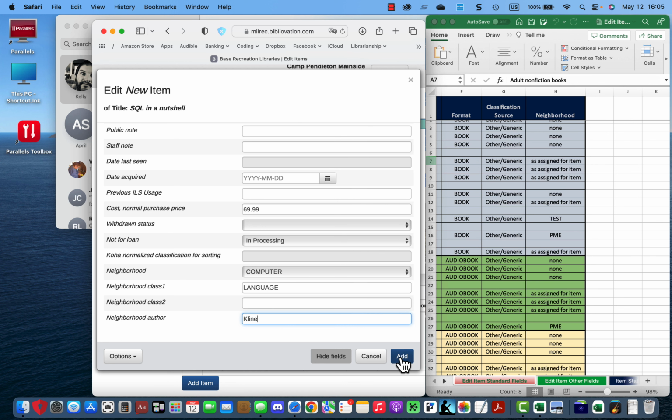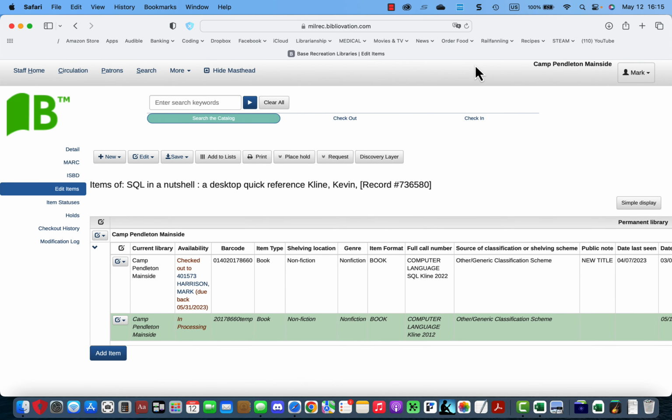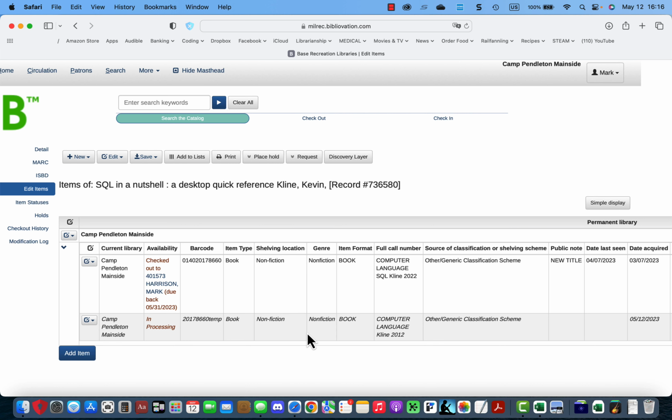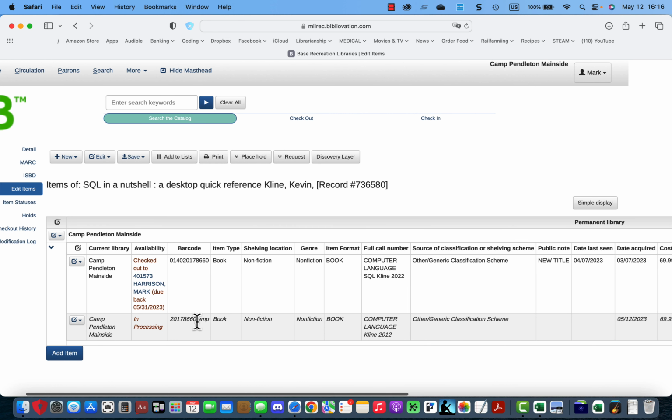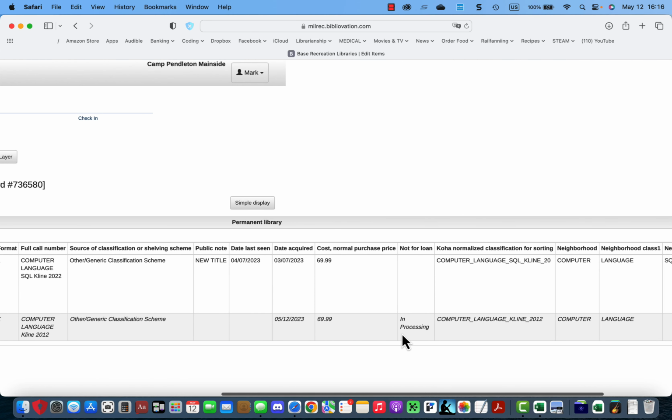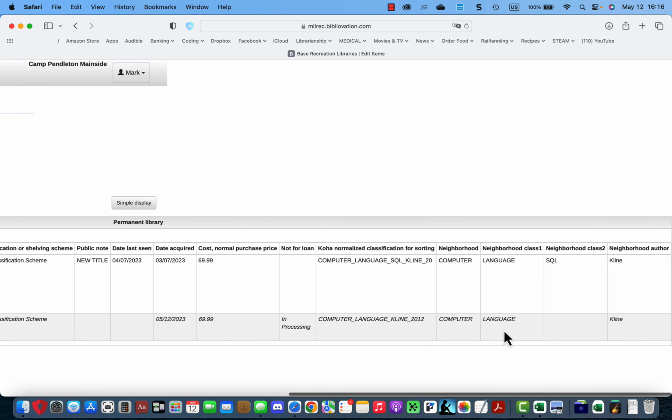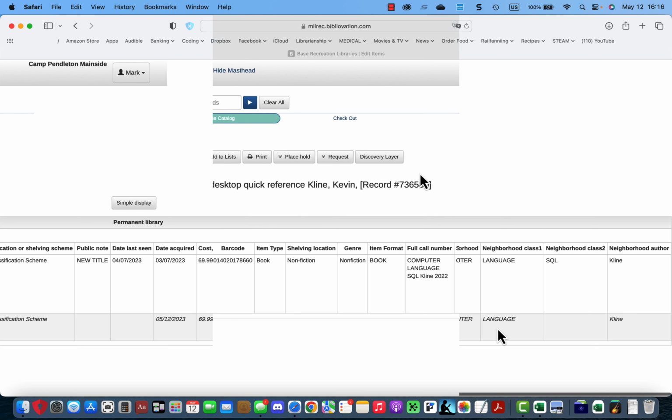And we just add the record. As you can see, after you click the add item, it shows up right here. And you can see all the information that we put in. We can see that this is the record we did because it has the temp in it. And you could just go through and look at all of the different information.